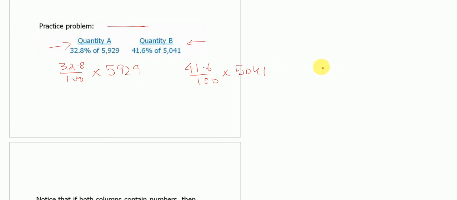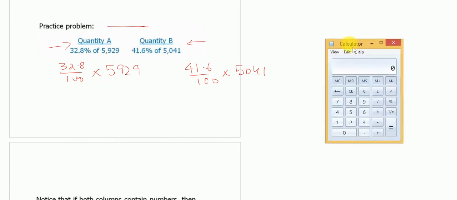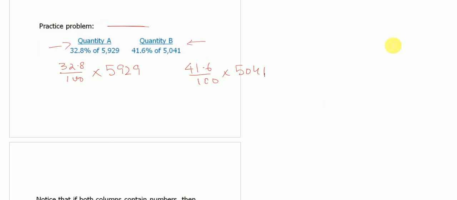Once again, it's a very simple, straightforward question, and I don't expect that you would get such a question under actual GRE tests, but this is just to explain certain concepts. You might get tempted when you see something like this, and reach for your calculator, but remember, you don't need a calculator for this question. There's an easier way to solve it, and that is, if you think about it, 32.8% is very close to 33%, right?